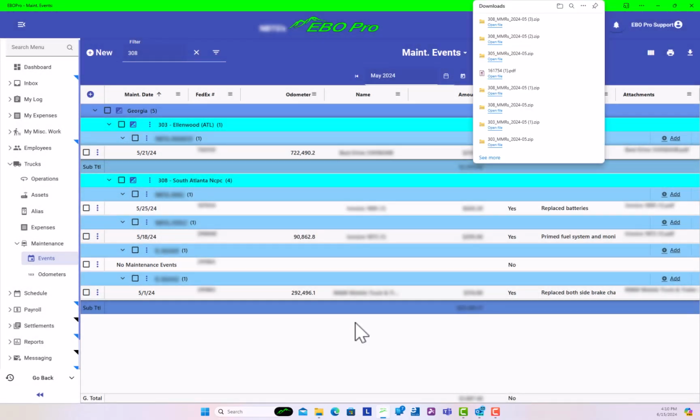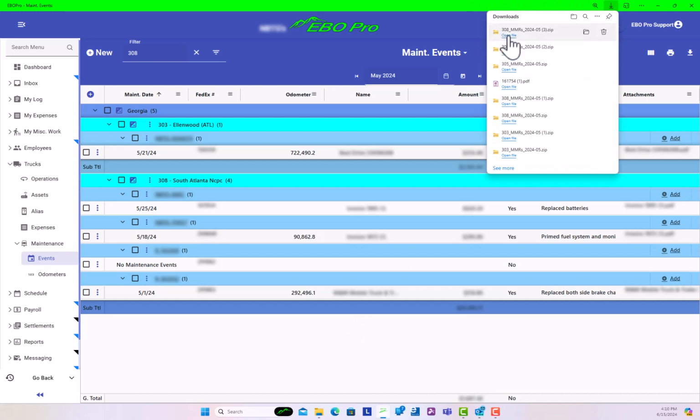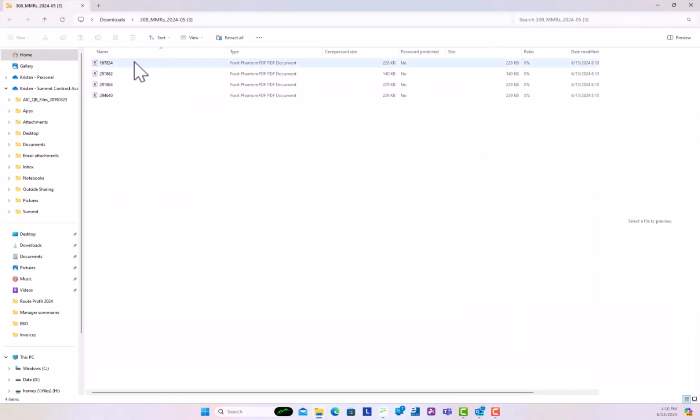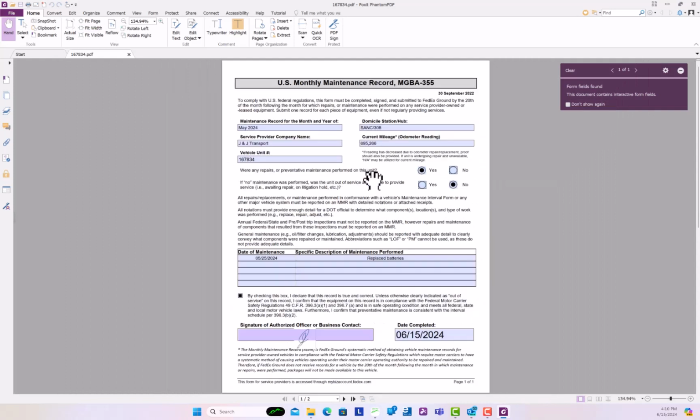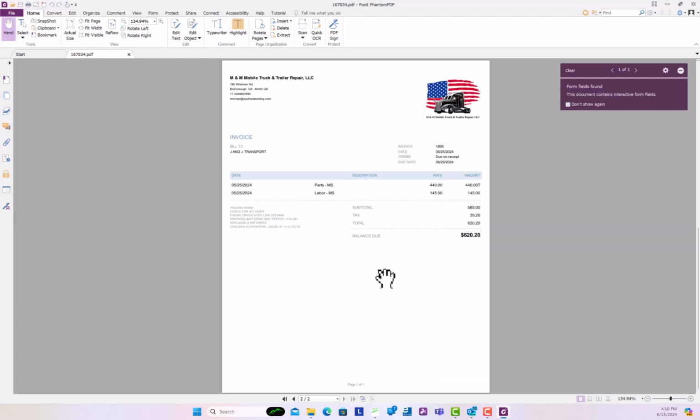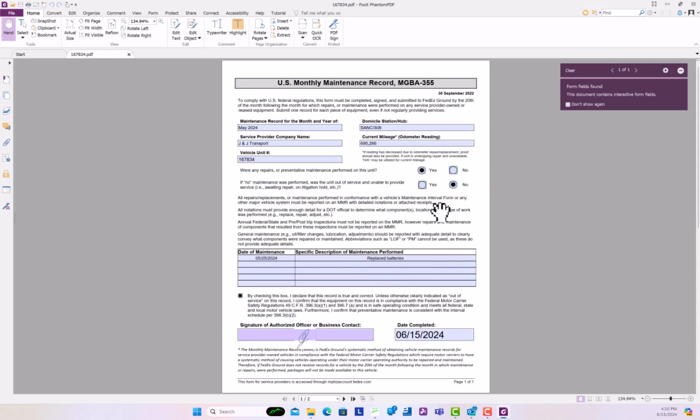So once they're created, you're going to have a download. You just open that, and here I have them all individually done, saved off. If you wanted to check them, just click on one, and then you can see that the signature gets put on there, the date, the mileage gets put in from the odometer that's downloaded from the ELD. All of the invoices that I've put in are attached because that's what I chose, and my grid's filled out. So it's filled out, it should be ready to go.